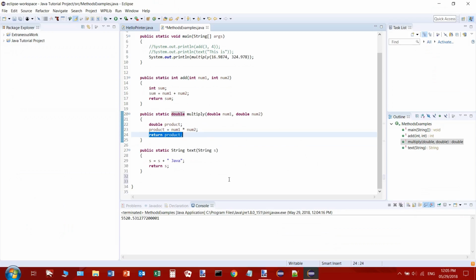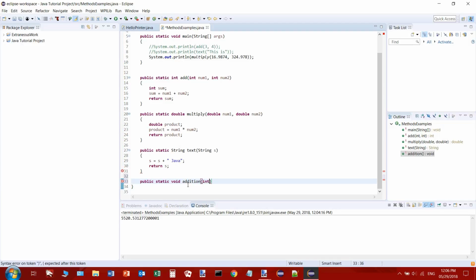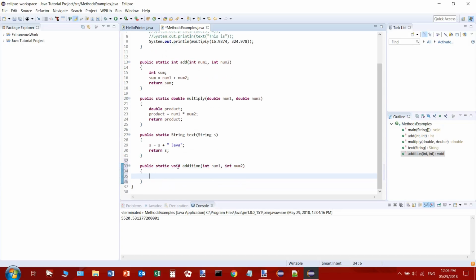Now let me put that into some Java. We'll do public static void addition, and I'll take an input of two numbers, and I'll just say that sum equals num1 plus num2.